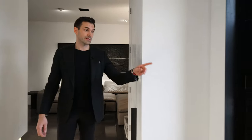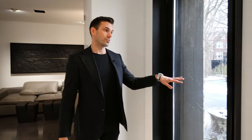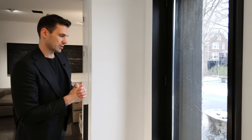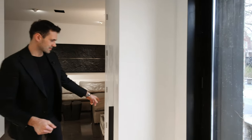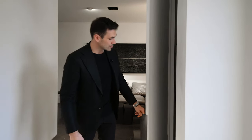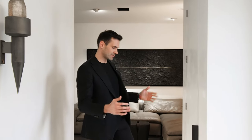Right this way is your side entrance from the driveway — a really beautiful large aluminum black door — and right next to it is a nice coat closet, nicely tucked away and kind of hidden. This is what I love about this home: there are so many secret rooms. Everything is blended in, cohesive, and flows so well together. This is one of the most architecturally beautiful homes I've had the pleasure of touring. This home looks like a museum.